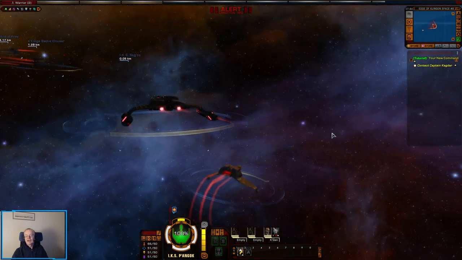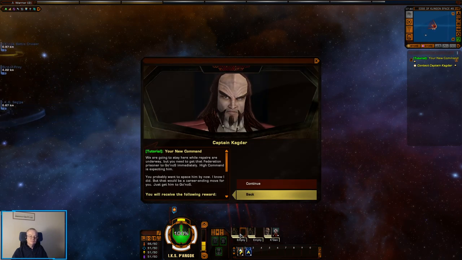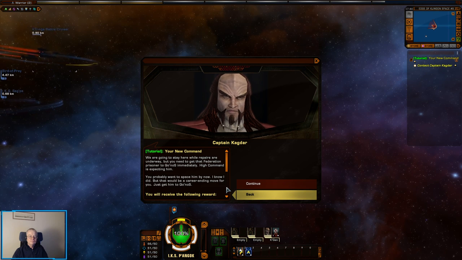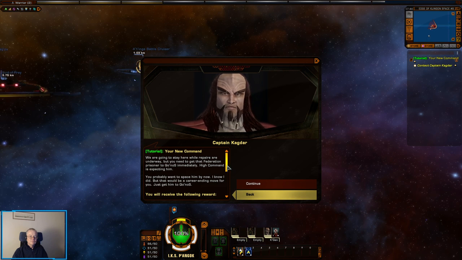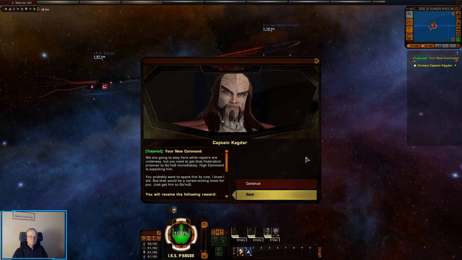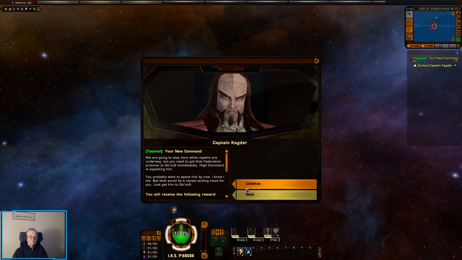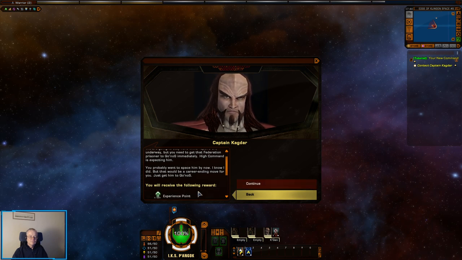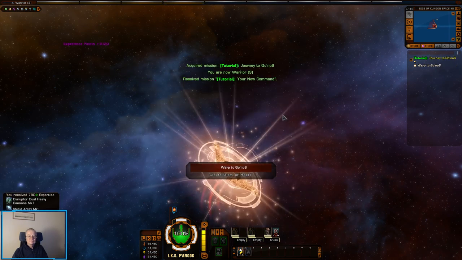Contact Captain Credor. We are going to stay here while repairs are underway. But you need to get that Federation prisoner to Kronos immediately. High Command is expecting him. You probably want to space him by now. I know I did. But that would be a career-ending move for you. Just get him to Kronos. Okay. Congratulations, warrior.